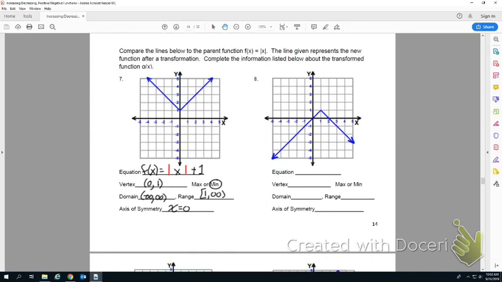So going to the next one. Kiana, what is the vertex for that graph? 1, 1. Jacob, is it a max or a min? Maximum. My domain is what it's been for every problem we've done. Jacob Wilson, what's the range? The range is what always needs to be first? -1. Negative infinity to 1. Always bottom to top.